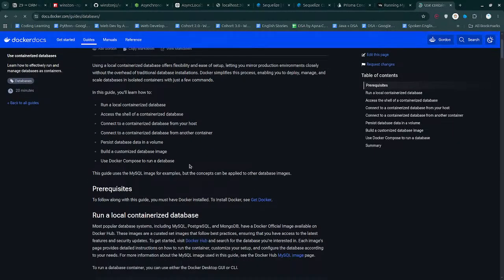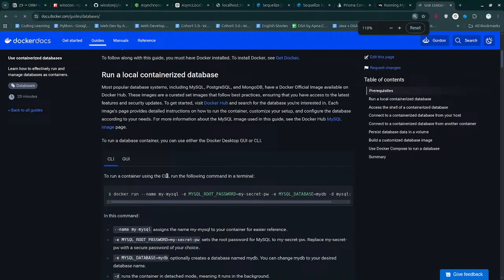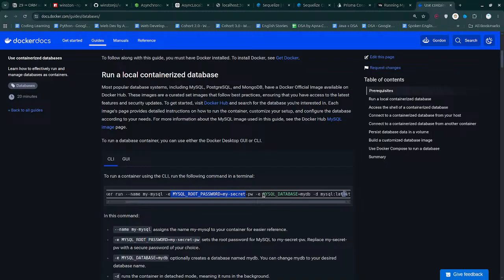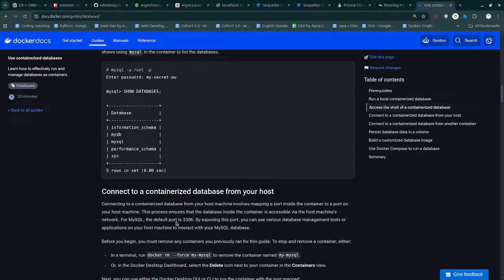Coming back to this, here is the command that I was trying to write. So docker run, the name is gonna be mysql, root password, you can give it any. Then mysql database, you can provide the database name and that will automatically be created, such a good thing. And then you have to run mysql, and even you can provide the volume over here.